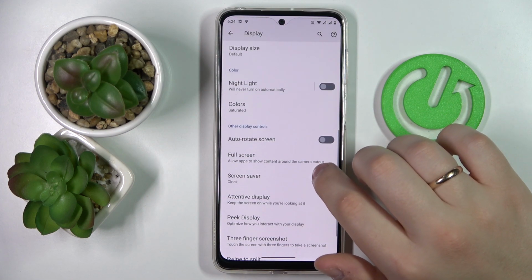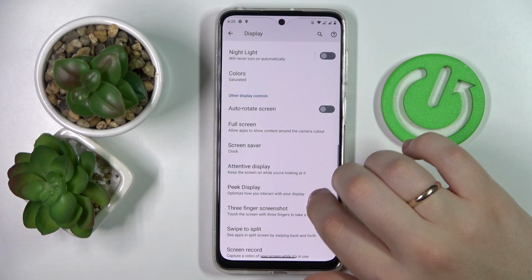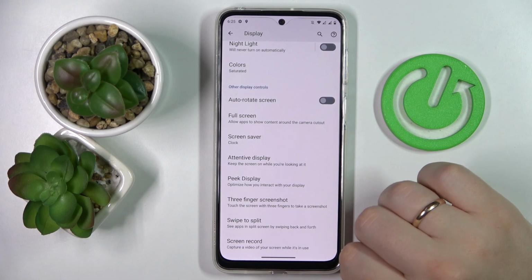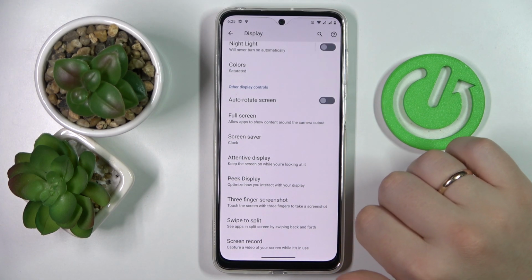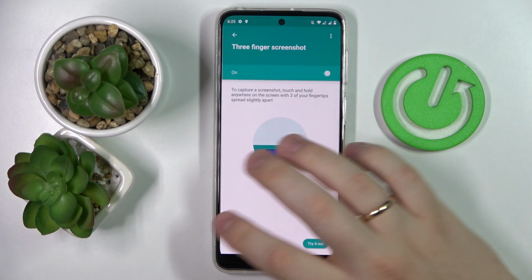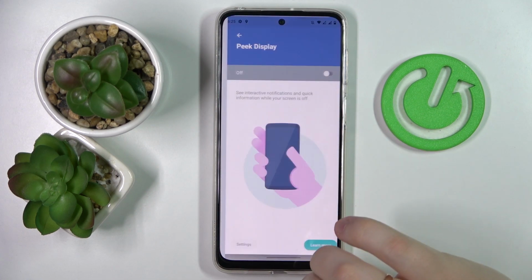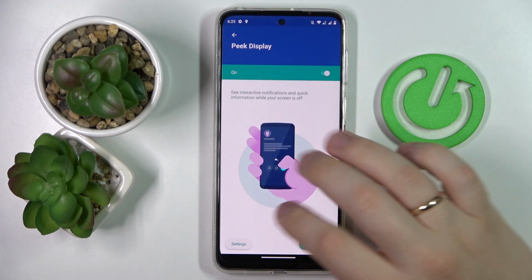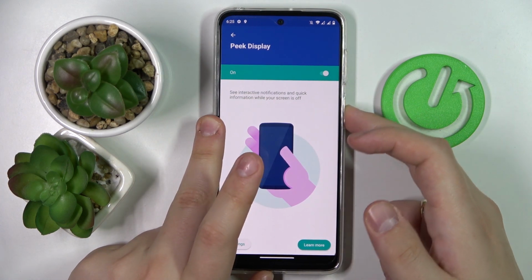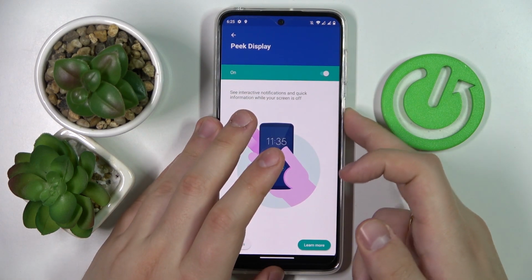Alrighty, so moving on to the fourth and final display feature that we would like to share with you, that is called Big Display. And once enabled, let me lock the screen to demonstrate.